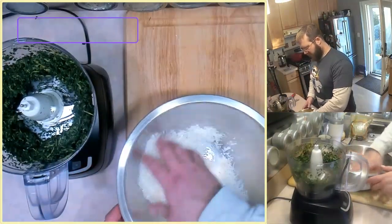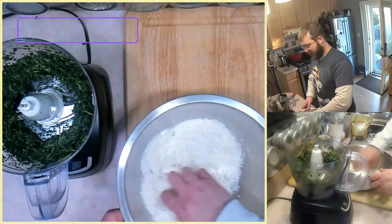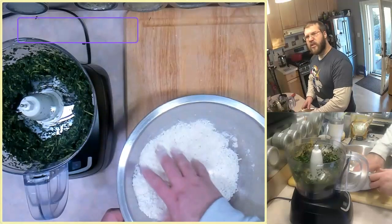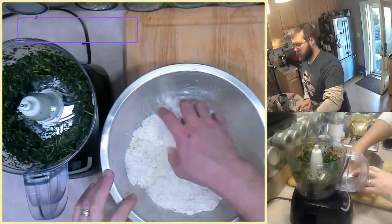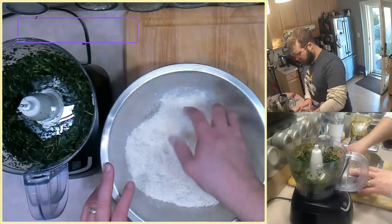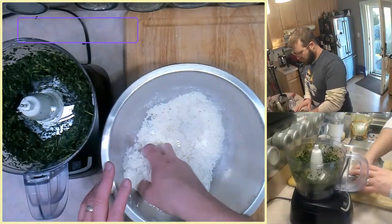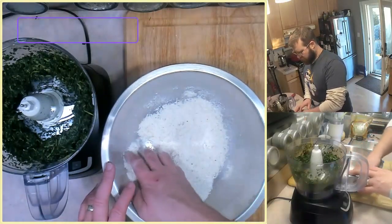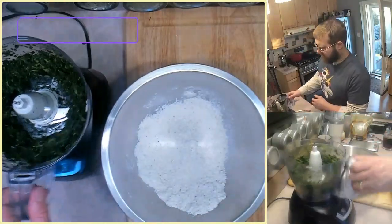So we have in here our flour. We've got a crap ton of cheese. We've got our salt. So I'm actually gonna spend a minute just mixing this. Yeah, I'll say that looks like it would be like a 16 ounce mason jar. Awesome. So next up is going to be the spinach.